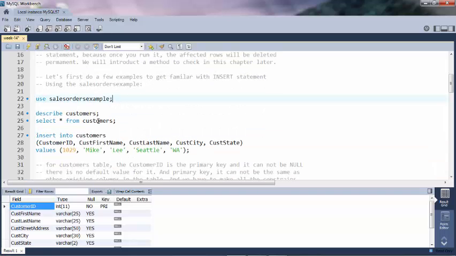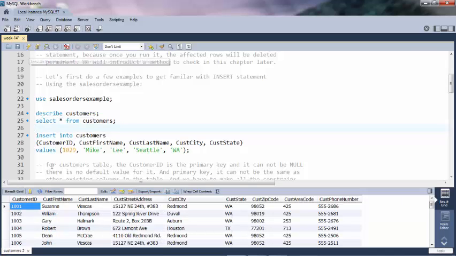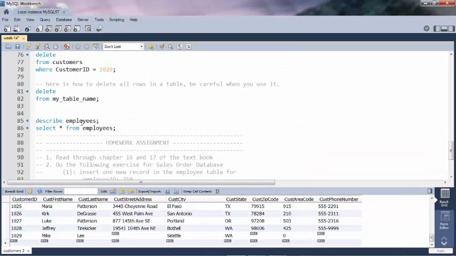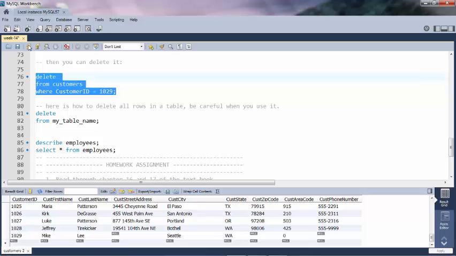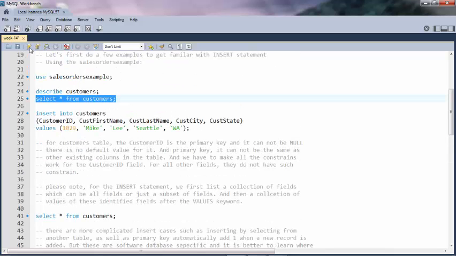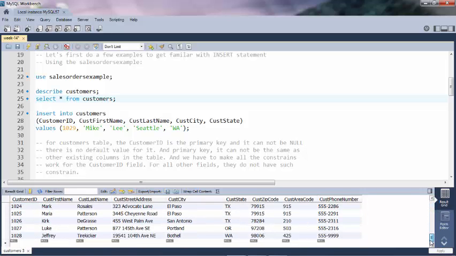Okay, so let's look at all the records in the customer table. The customer table started from customer ID 1001. It goes on to 1029. Actually 1028. You're going to see that 1028 row there because I already added one row before I actually recorded this one. Let me delete it first. Okay, now let's look at the customer table again. So this is pretty much what you're going to see in your customer table. It has 28 customers and customer ID is up to 1028.